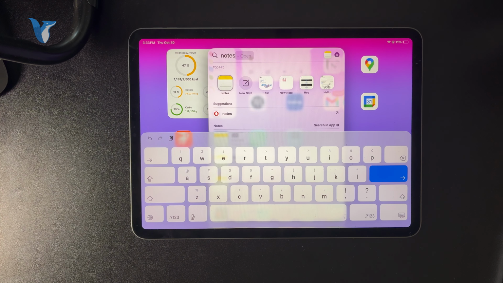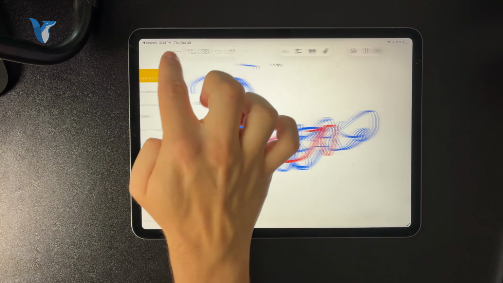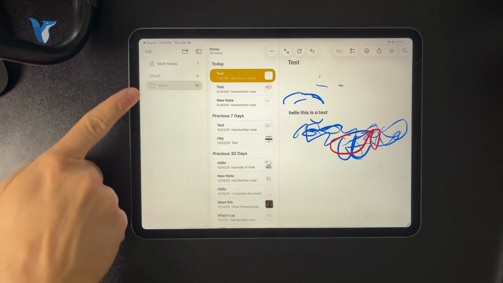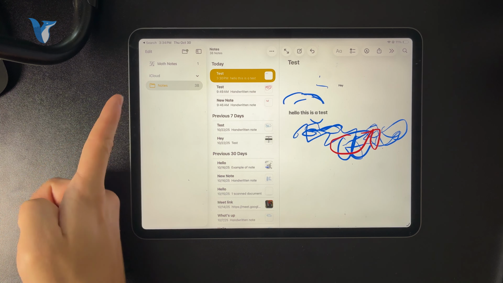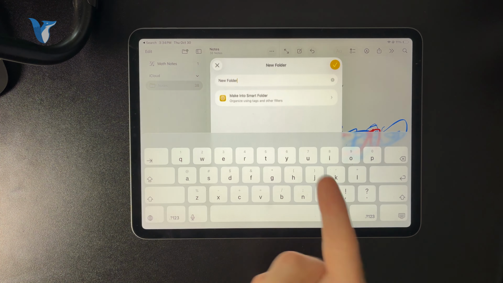Well, on your iPad, naturally, you locate the Notes app. And when you go to the side panel, you can see we have a couple of different categories. So you might have your iCloud folders and also, on the iPad, local folders for your notes, right? You can manage it all right here. You can create a brand new folder, but that is just for the organization.